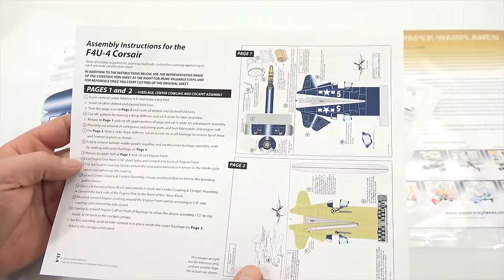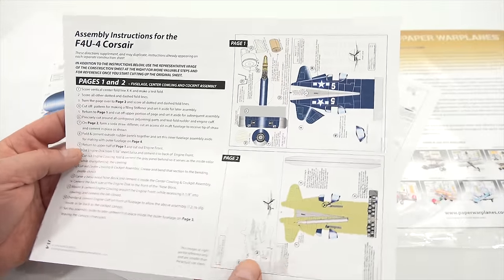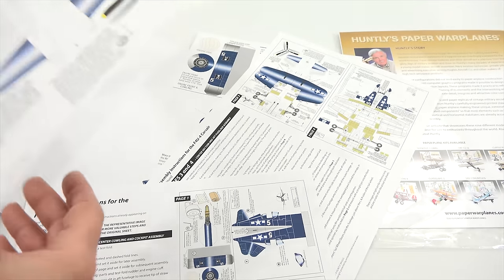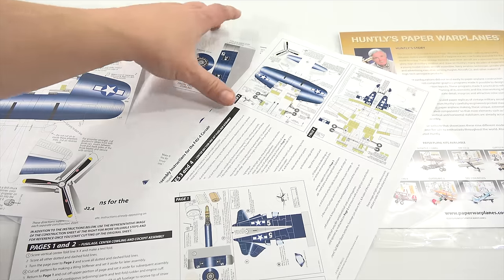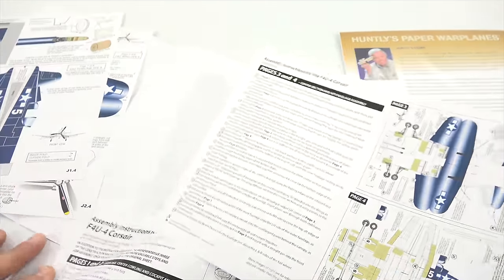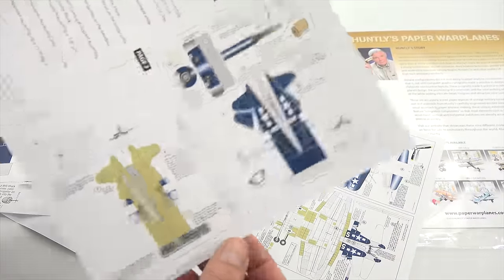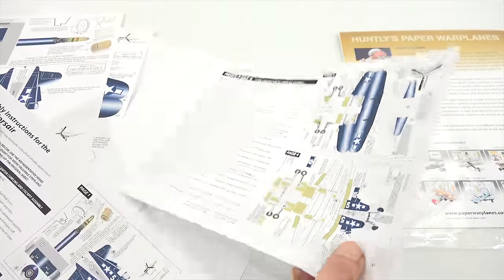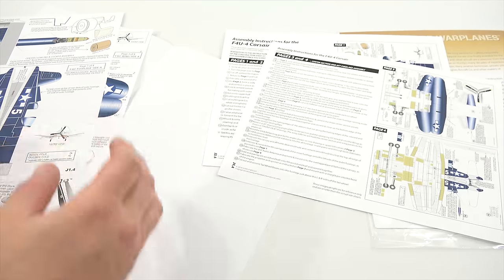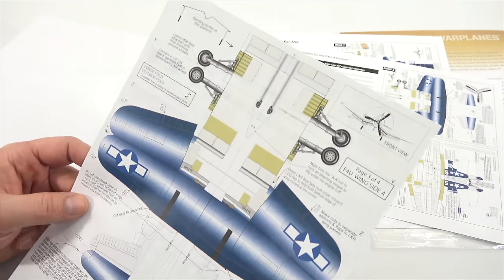And then here's, let me see, page 1 and 2, fuselage center, cowling, and cockpit assembly. So I think it's just a little bit more information on it. And then let's see. Okay, so here's where it officially starts, but these are just little schematics, it looks like. This is all the stuff you're going to need and have to cut out. And then, wow, it looks pretty intense. So that's the instructions, and then these are the sheets you're actually cutting from. So let's take a closer look here.